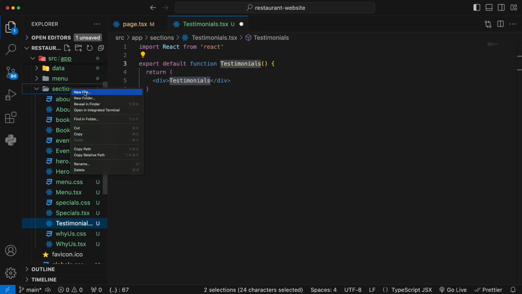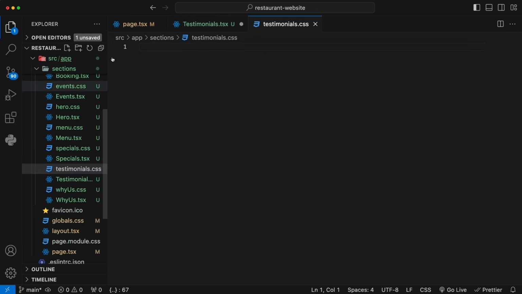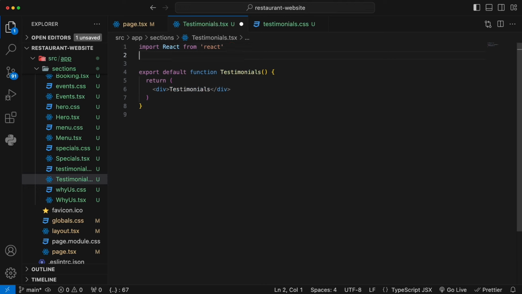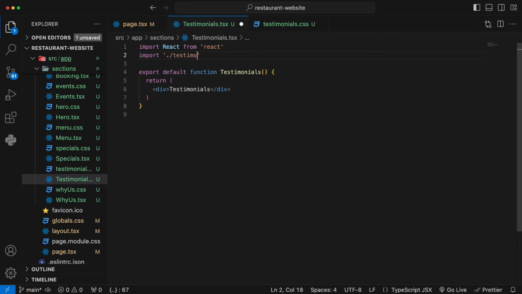And at the same time, we create another file also called Testimonials.css. Hit enter. So we're going to import that CSS file back to our component file. So ./ basically means it's in the same folder, testimonial.css. All right, nothing's done. So these two files are now linked together.